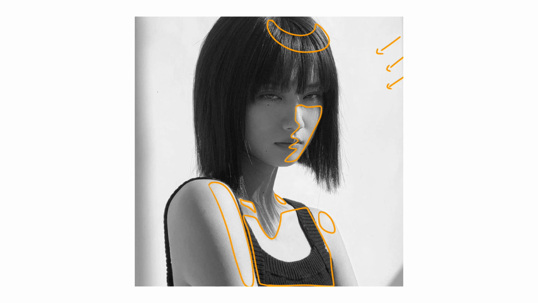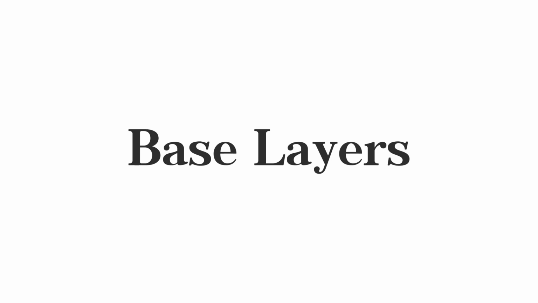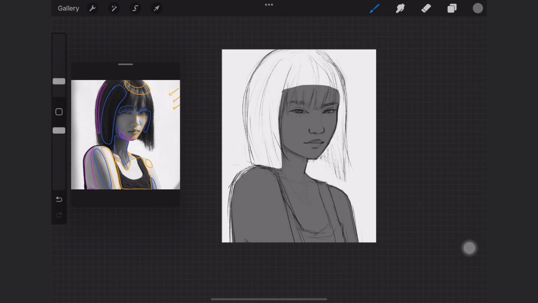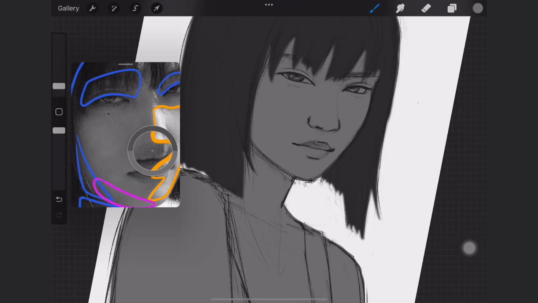It looks like the light comes from the right side of the photo, and this is where the light shines directly on her, which means that the areas where the light doesn't reach will be the darkest, and there's also bounce light in these areas. With our sketch here, I'm going to use the lasso tool, pick the mid-tone color for each part, and start creating the flat color layers.